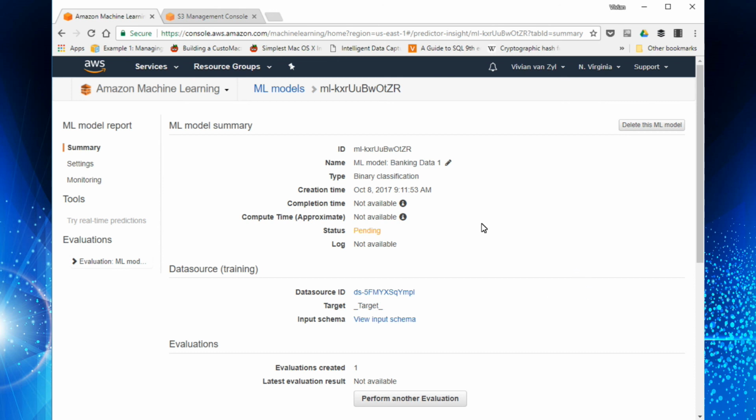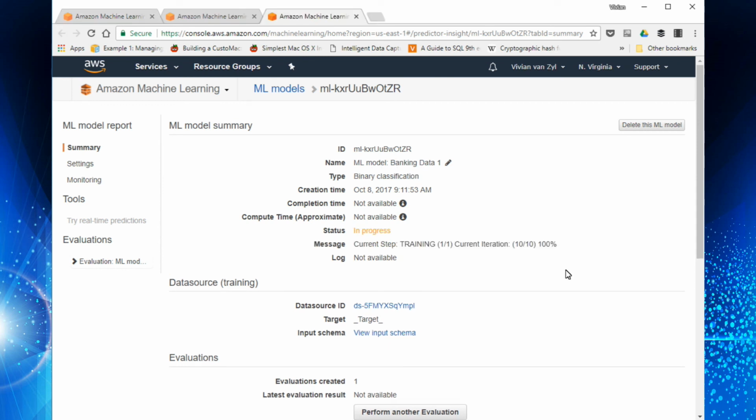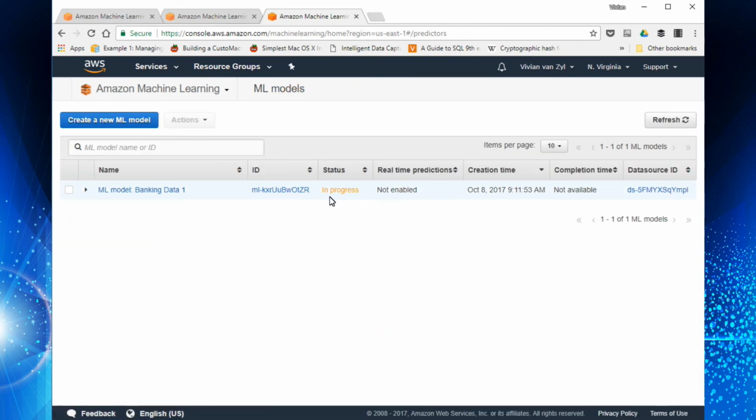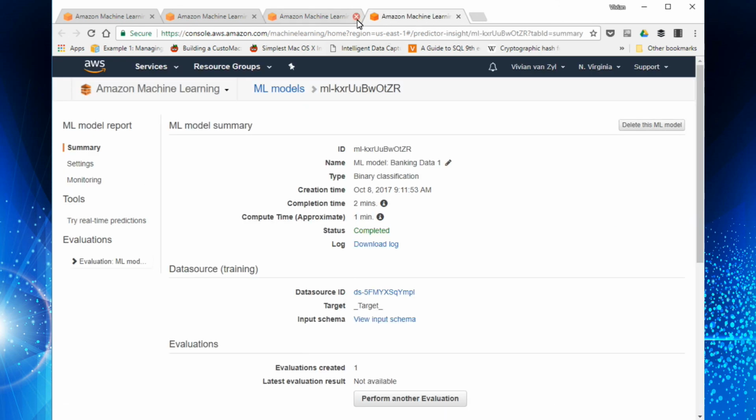But at the moment it is looking at my data, and it's training from the data. Okay, so you can see the model has now moved from pending to in progress, so the computer is currently learning. How it works with this stuff at Amazon is it's put in a queue, and then yours gets worked on when it comes up in the queue. So our model is currently training in the queue.